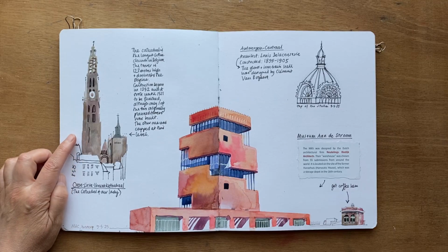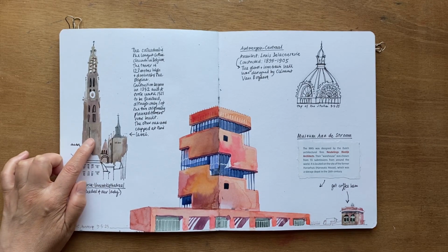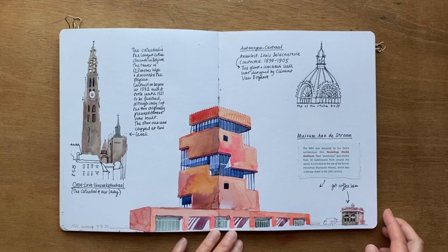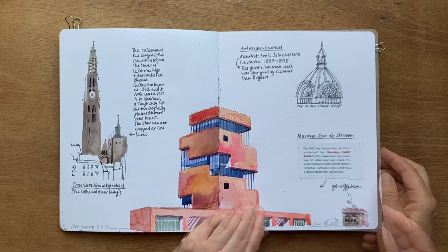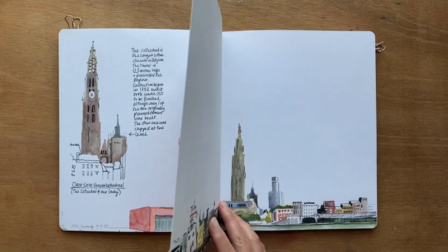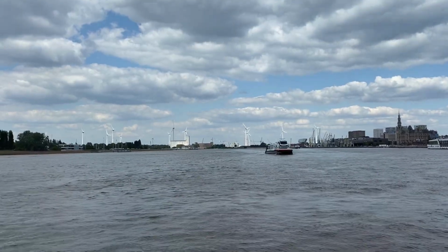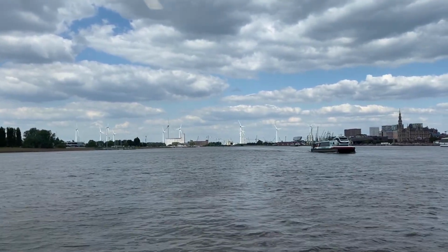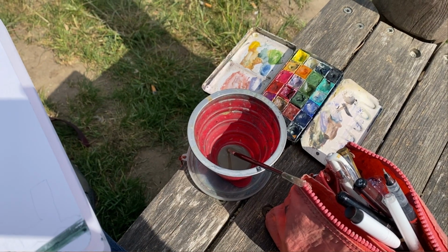One of the things that always showed up in the city was this very big cathedral tower. Apparently there was meant to be two of them originally, but they capped one off here. But you can see it's a big landmark wherever you go, and I'll show it in some of the other drawings. So this is travelling across to the other side of the river by one of the free ferries, and again you can see how this huge structure towers above the rest of the buildings.